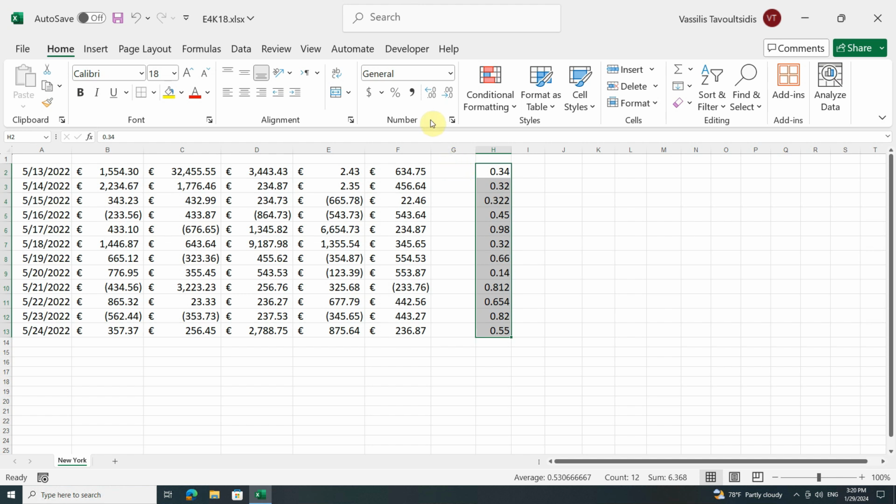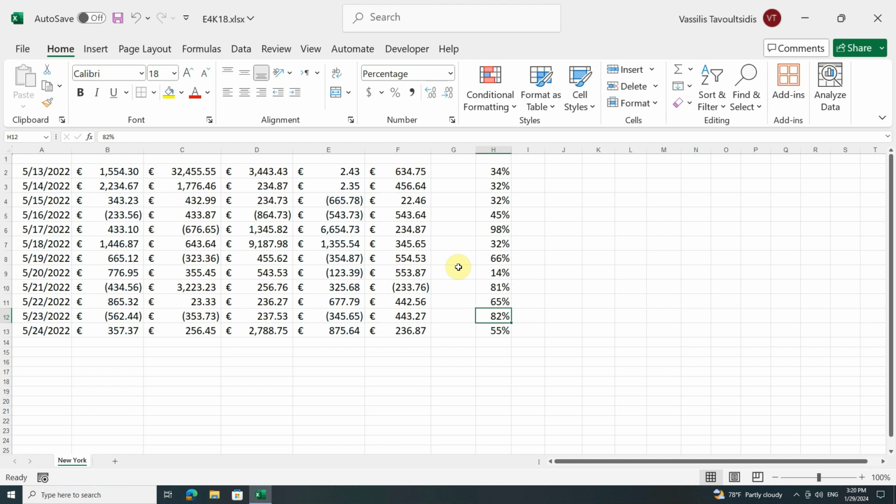In the number palette, there is another button I haven't explained yet, which is the percentage button. I'll click on it, and as you can see, the values are formatted to percentages. The 0.66 in cell H2 became 66%, 0.14 in H9 became 14%, and so on. If I do this with numbers greater than 1, a number like 2, for example, becomes 200%, or 10 becomes 1000%. This formatting multiplies the number in the cell by 100 and shows us the result of this multiplication with the percent symbol at the end.